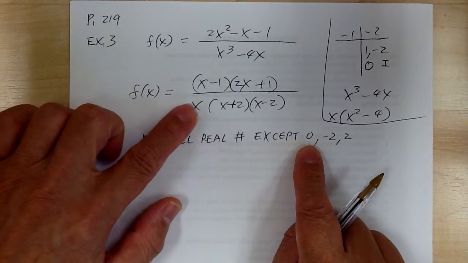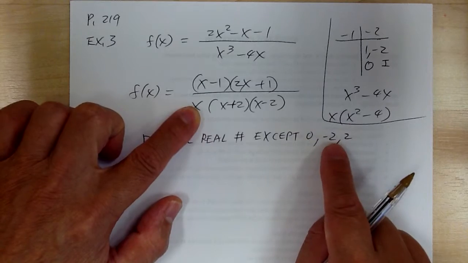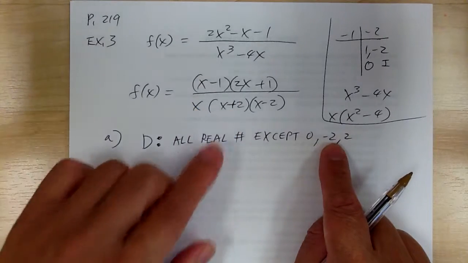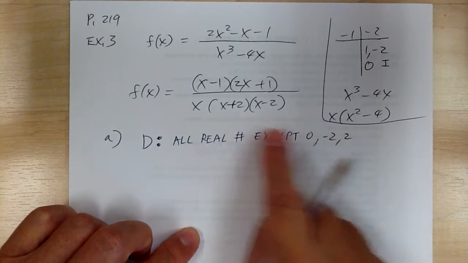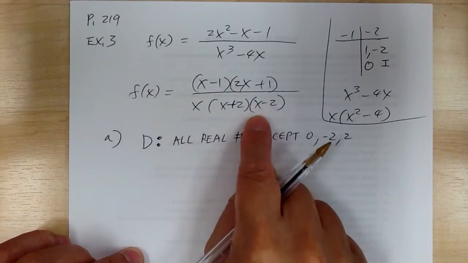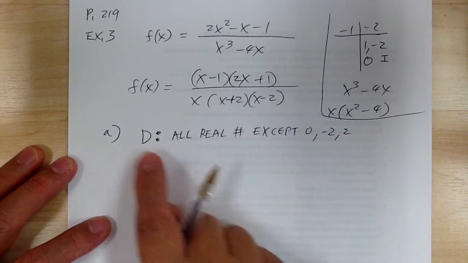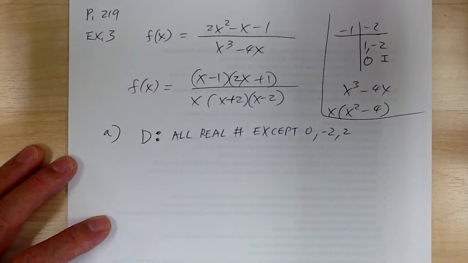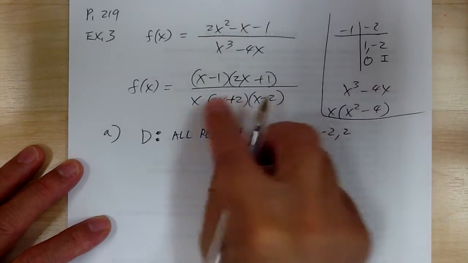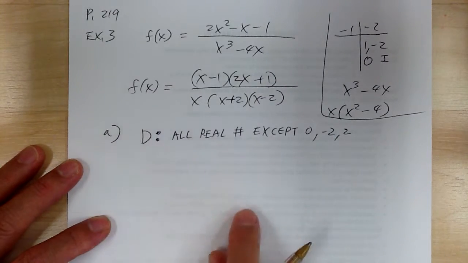So again, you can have any number you want except for those 3 values. Because when you have 0, this will make it equal to 0. Cannot. If you have negative 2, then negative 2 plus 2 gives you 0. Again, you make it undefined. So these 3 values, when you plug them in here, will make this equal to 0 and make it undefined. So domain means the values of x that you're allowed to have. So you're allowed to have anything except for those 3 numbers because they will make it undefined. So that's what domain means.